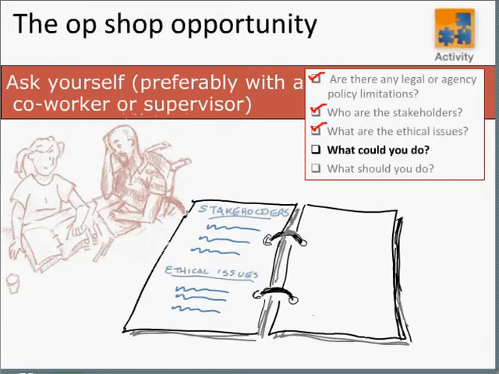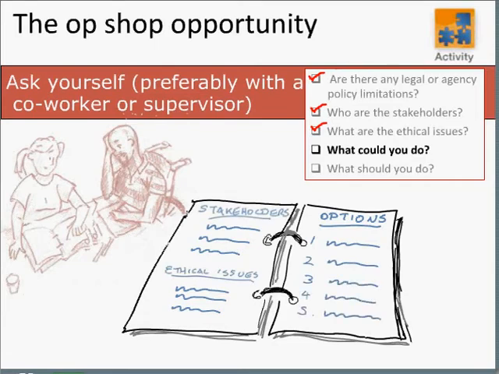By now it should be starting to become clearer what the various options available to you are. For Chloe, she could take the jacket — no one's going to notice after all, but it does fail to test whether it was legal or not. Option two: she could buy the jacket before it hit the store — that's probably legal and it would satisfy many of the stakeholders, but it wouldn't satisfy the expectations of the donors who gave the donation believing it would benefit those in poverty. It could maybe meet their expectations if she gave a higher donation than normal, but it would be important to make it extremely clear to all staff and management that she had paid so as not to appear like she'd taken option one. Option three: she could let the jacket go out in the store for a period of time and buy it at the going rate just like anyone else. She'd still be using her knowledge to her benefit, possibly at the expense of a client, so it wouldn't meet all of her ethical expectations.